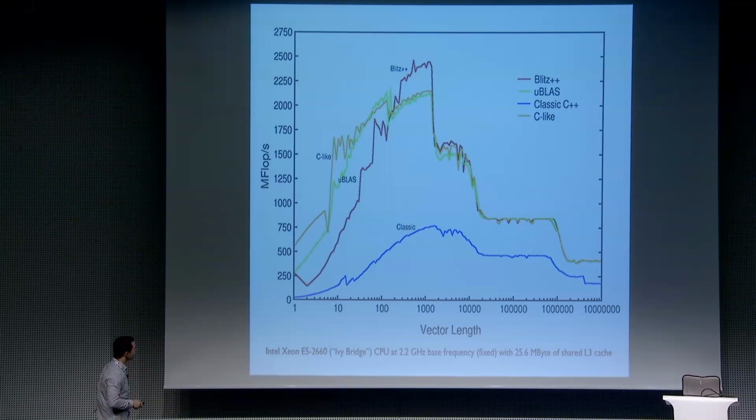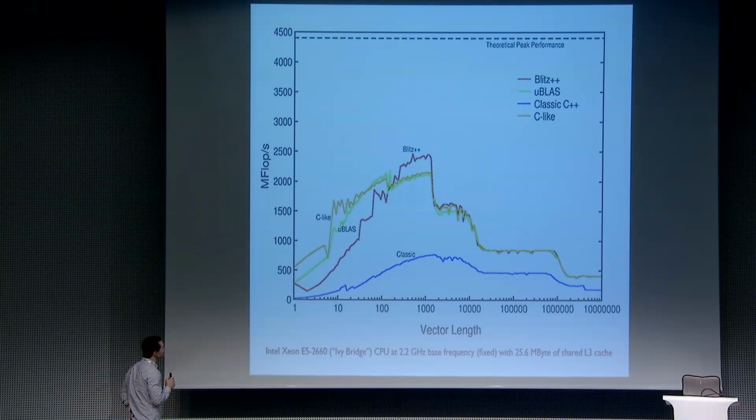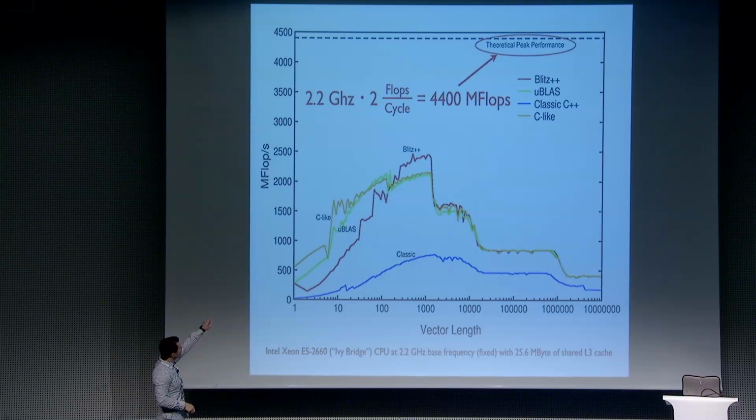So if we think about this, we realize, oh, there's also some gap. The theoretical peak performance of this operation is up here, which is considerably lower than the matrix multiplication, simply because we're only doing additions in this case, and also there are some limitations in the store and load operations. So you cannot do everything at once. So this is the maximum one that you can get. 2.2 gigahertz times 2, so 4,400 megaflops. This is the performance that we truly want to see.